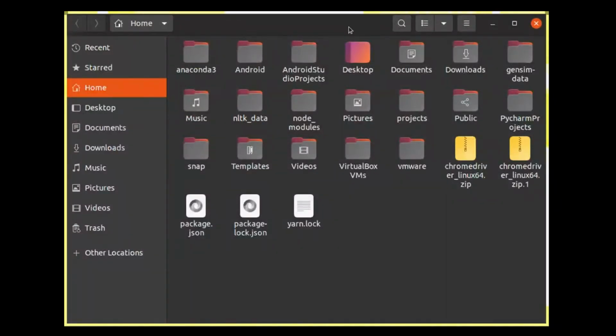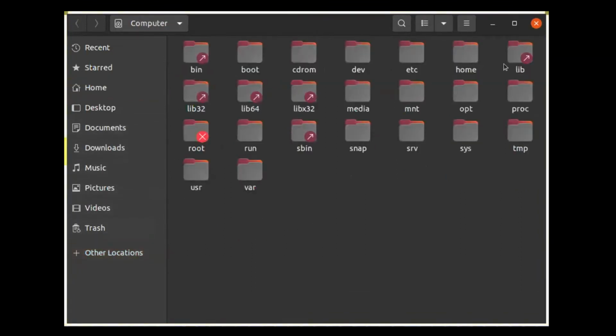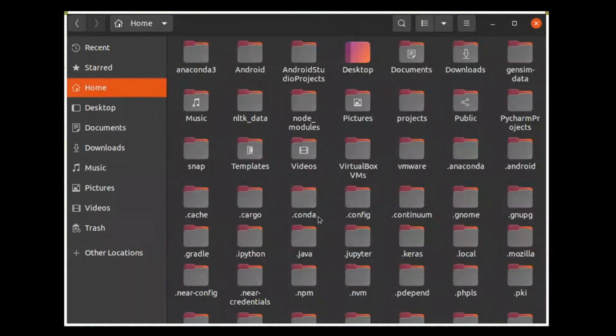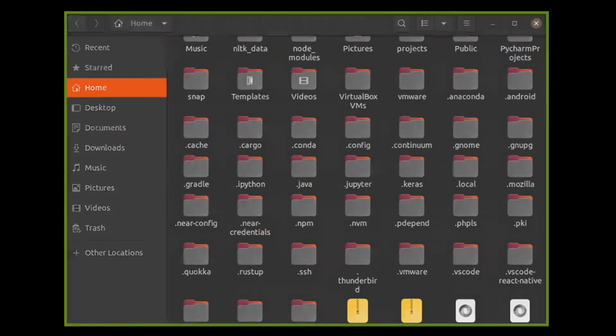So right here is my simple file explorer. So I'll head on to computer, and I'm going to view the hidden files in my home. So right here, there's a folder that was created just by running that simple command. And all the credentials were put right here.